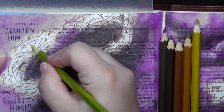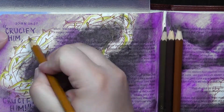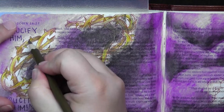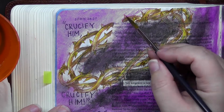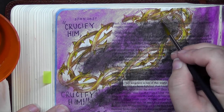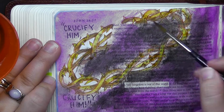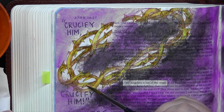Here I've selected some brown watercolor pencils and I'm quickly plopping color on, starting with the lighter color on the thorns and on the high points of the crown itself, then moving to medium browns and then darker browns. These watercolor pencils are amazing — you can just scribble in your colors and then when you hit them with a slightly wet watercolor brush everything just blends beautifully. I'm starting with the lighter areas and wetting them, then moving to medium browns and ending with the darker browns. This is not a tricky technique — you can just play around with it and see what you like.